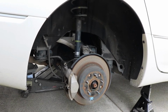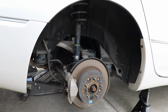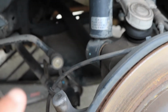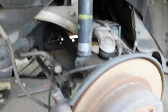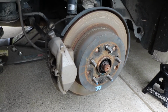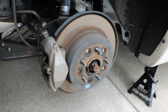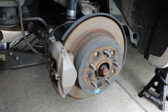I'm sure there's a specific way to go about doing this, but essentially we're gonna have to get the axle out of the middle. You can't really see it, but the black shaft that's right back here. We're gonna have to remove this hub. There may be an easier way to do it by maybe just disconnecting 2 or 3 arms and then swinging the hub up. But what I'm going to do is just remove the hub altogether.